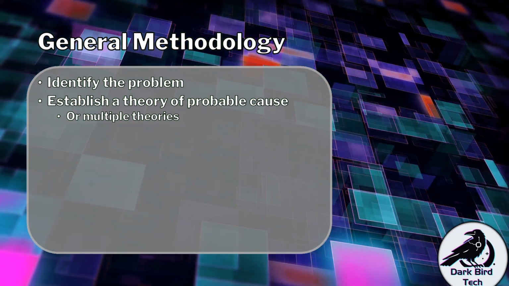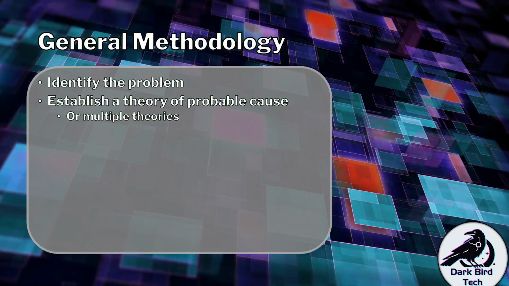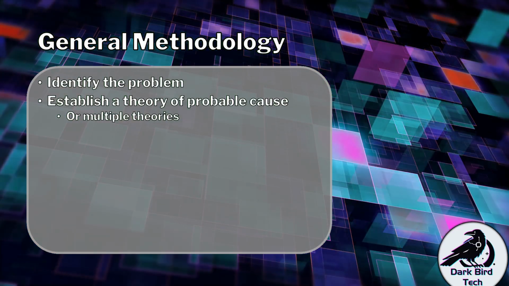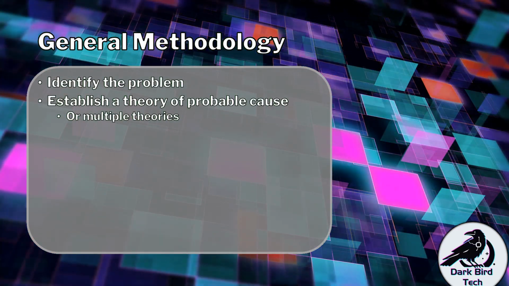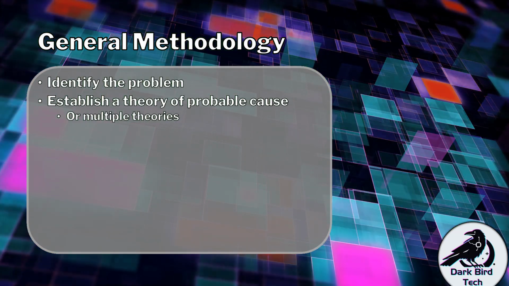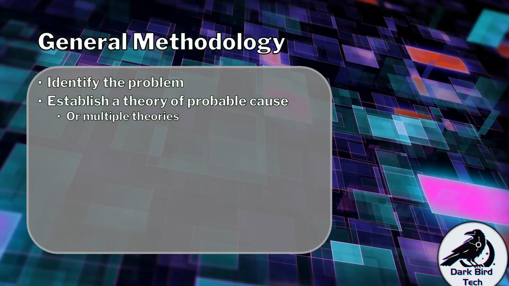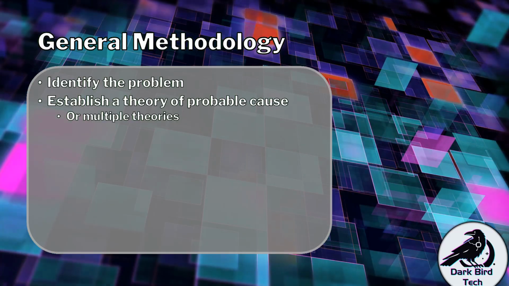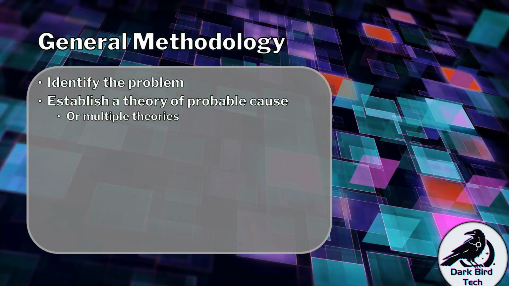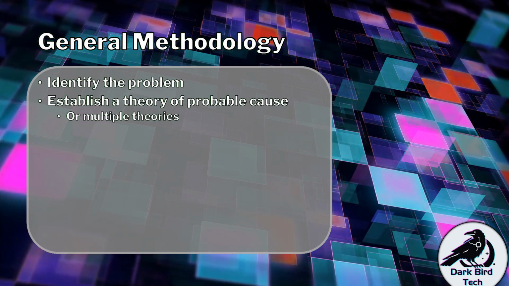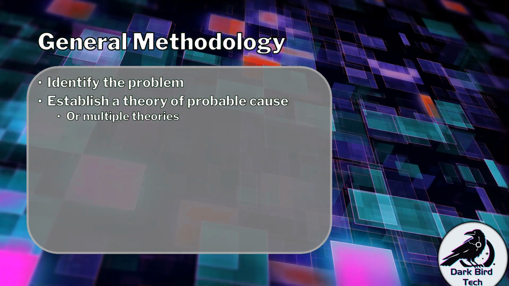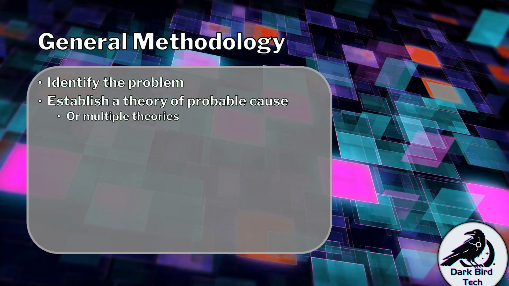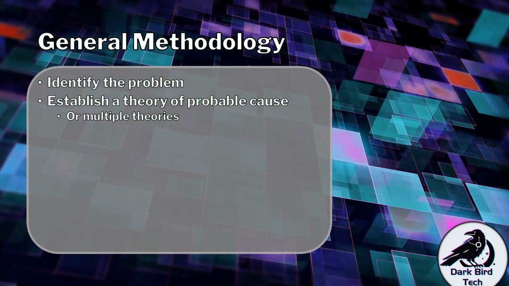Now, I just want to emphasize one thing. There can be many possible causes, but some of them will be improbable. For instance, if it's a power-related issue for a device, there is the possibility lightning may have struck the building. But if there has not been a thunderstorm recently, then that possibility is far less probable. So you can use various forms of logic and thoughts to eliminate what is unlikely to be the cause. Now this does lead to the possibility that you could have multiple theories about what's wrong, and that's okay. But we do encourage that you deal with one of those theories at a time.